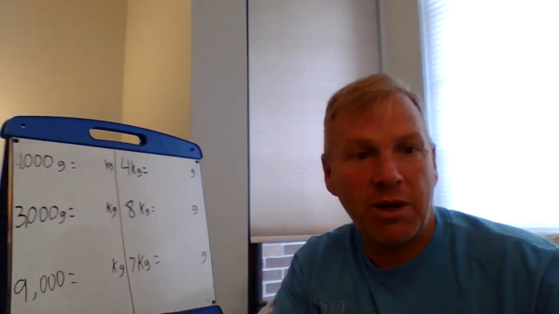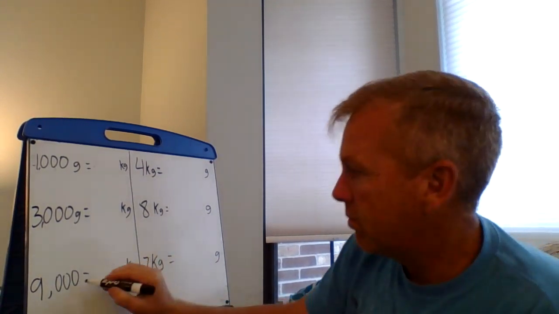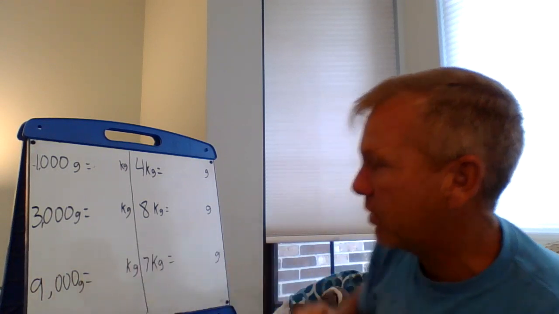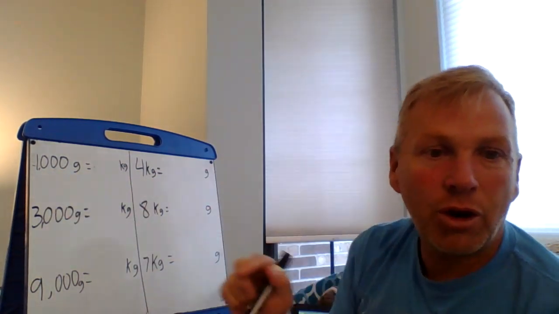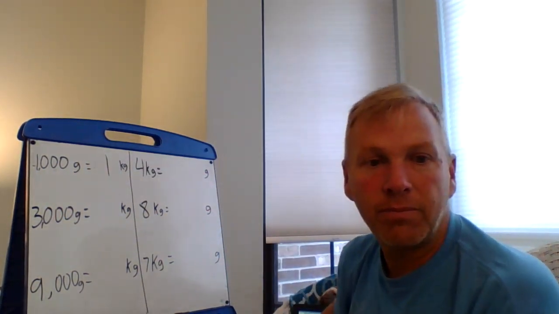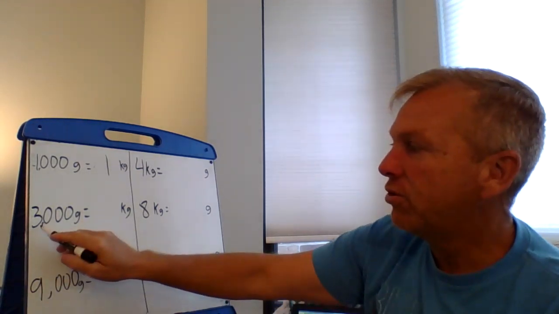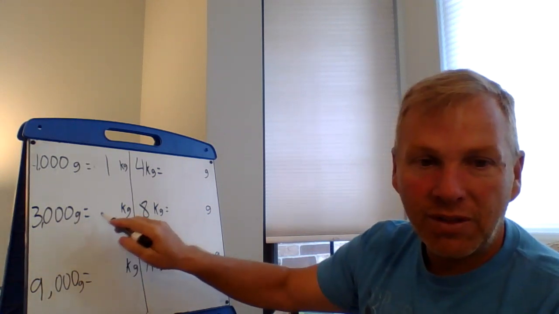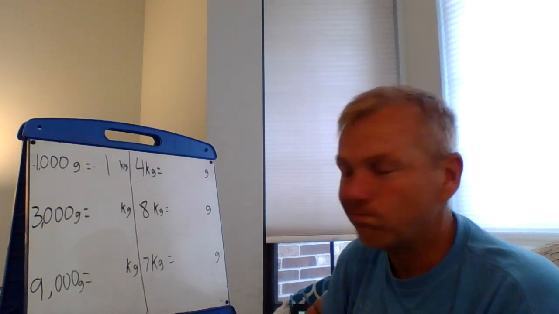Got to adjust my screen here. Oh, proofread. I didn't proofread. Miss Robbins always says proofread. I forgot to put the grams. So if we said earlier that 1,000 grams equals 1 kilogram, or about 2 pounds, let's do this conversion here. If we had 3,000 grams, how many kilograms would that be? Yeah, you got it.